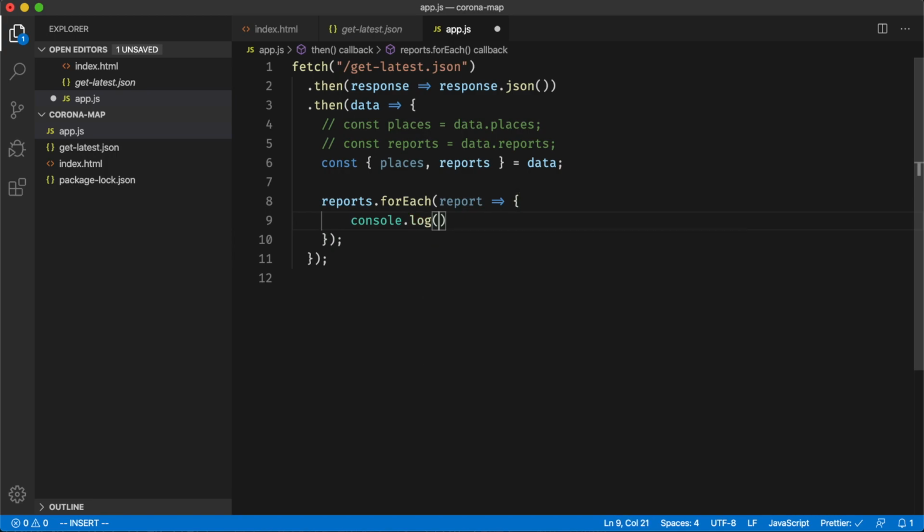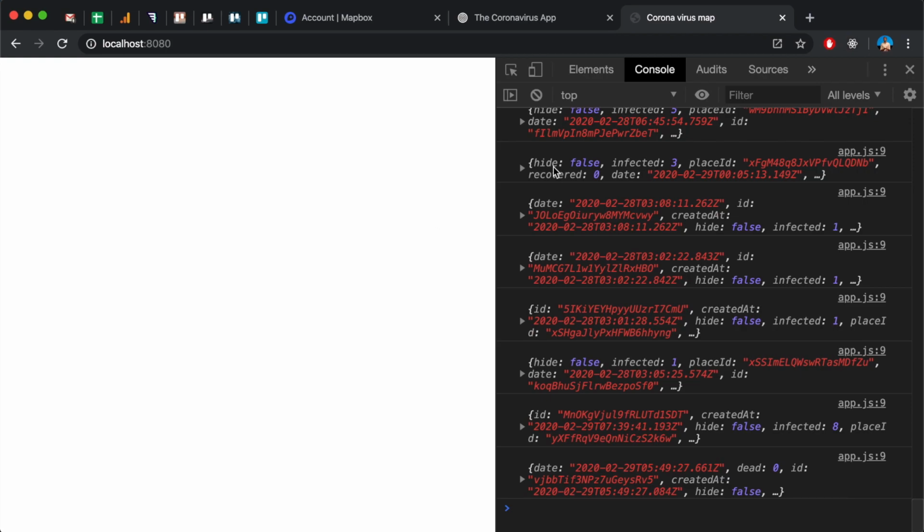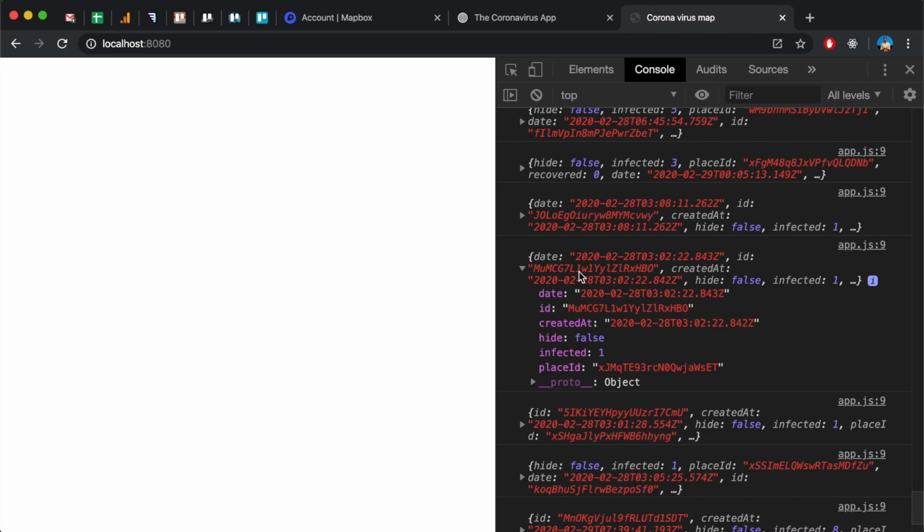And now console.log(report). Every time I add a couple of lines, I'm always doing a console.log, because I'm going from an array into, is this going to be an object? Most likely yes. So I want to visualize this. It makes things much easier. Reload. And now we will have 189 reports. We can just open any one of these.